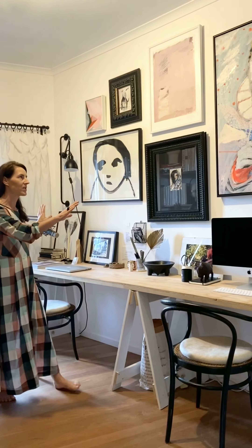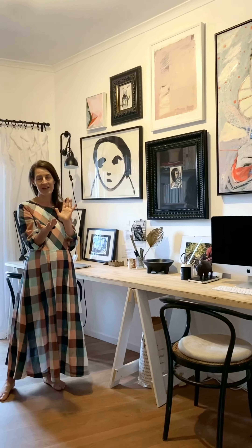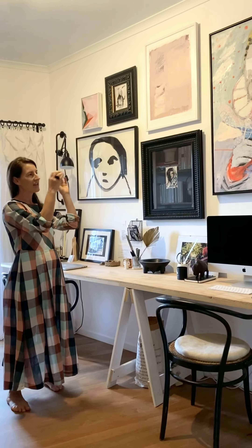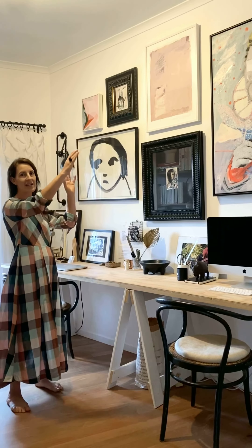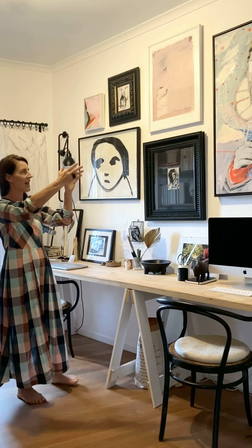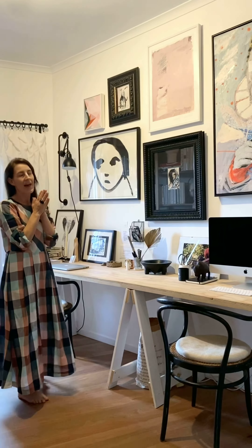So I decided to actually create a cluster of artworks on this wall. What I did in terms of how I decided to hang it — and I think this is something that's good to keep in mind — is I got the biggest piece, which is over here, and I made sure that that was to one side. Then I graduated down so that that is the anchor piece and then all the other objects get smaller and smaller. So that was an important part of the process.